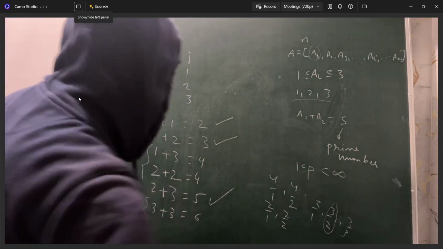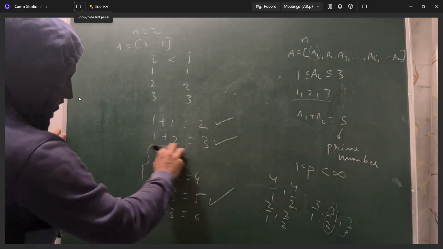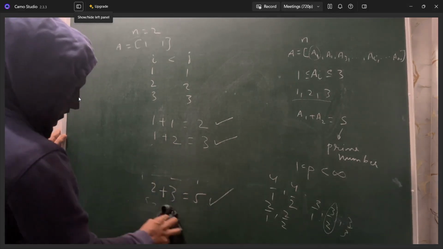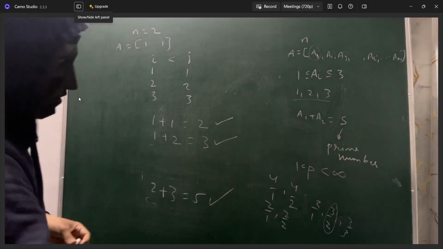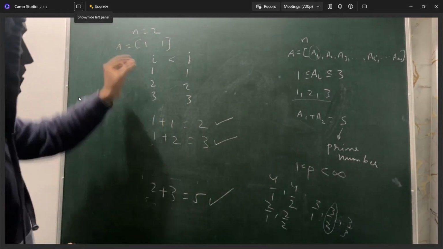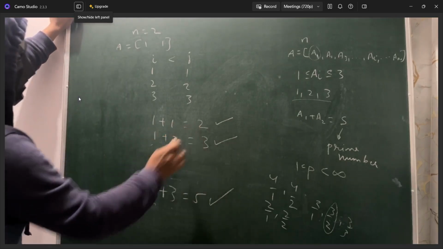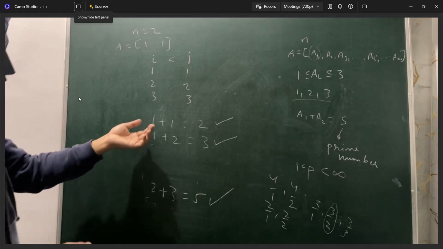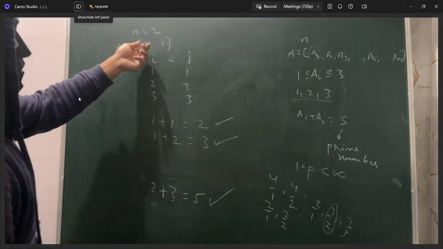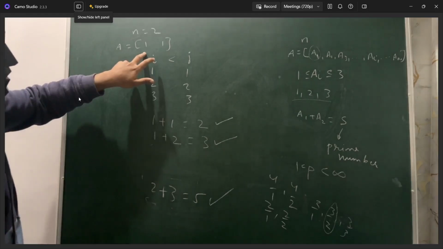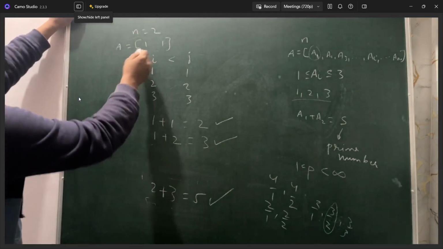So our idea now boils down to this: you will have to find how many ones there are in the array, because 1 plus 1 will give you 2, which is a prime number. Here you have two ones, right?